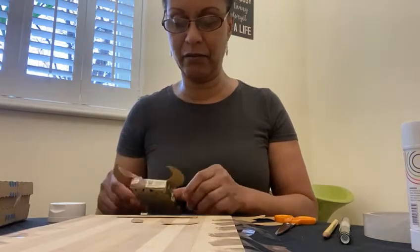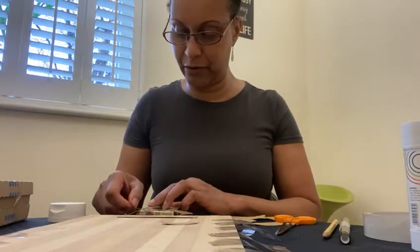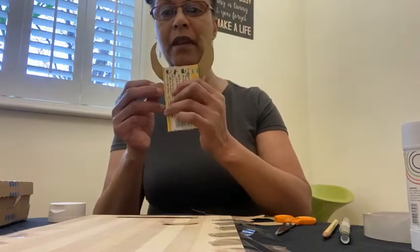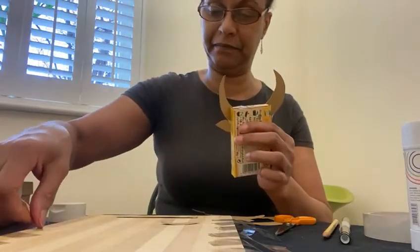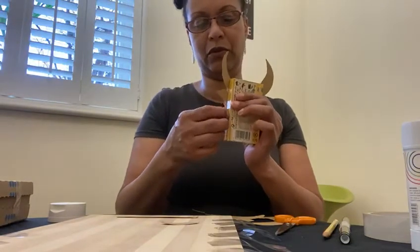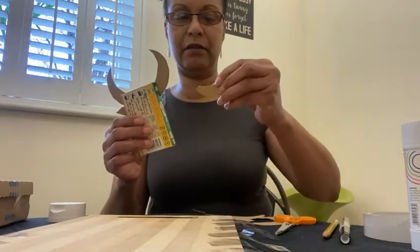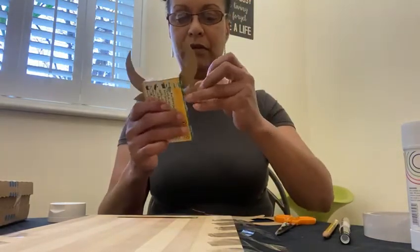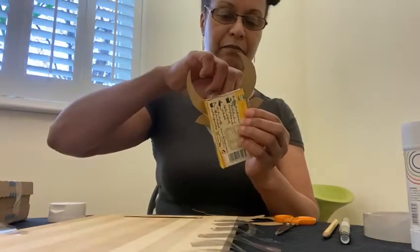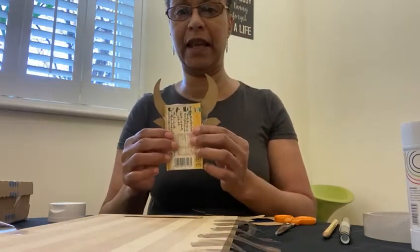And then we need to stick his ears on. So here's his ears. And we'll put it just below the horn. Like that, I think. Yeah? Okay, let's get that to stick on. And then we can do the other ear on the other side. Stick that on. Some more sellotape to hold it in place. Right, so that's his head.